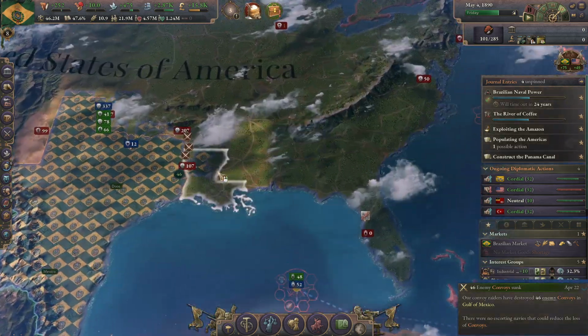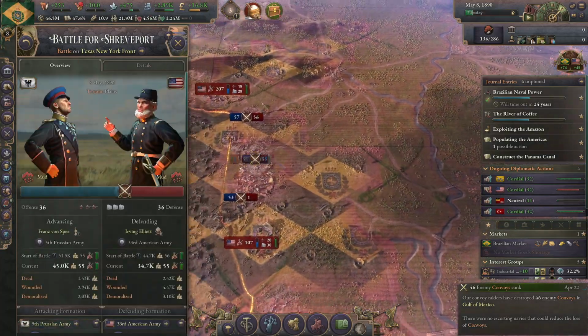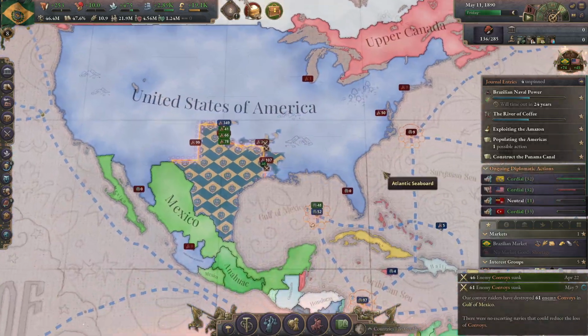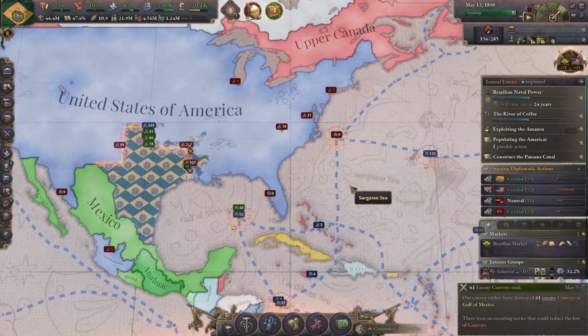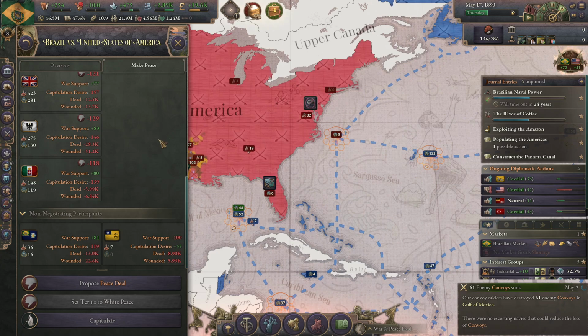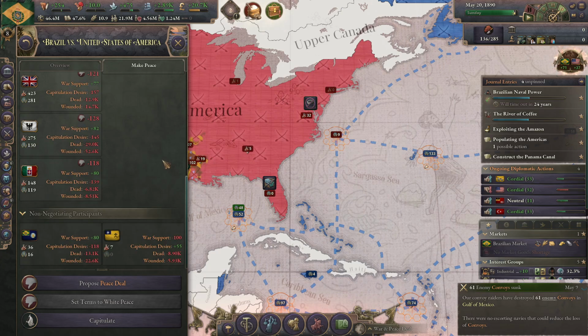Alright, force comparison's looking really, really solid. We got 3 battles happening. We're winning this one. We are winning this one. And we're winning this one. A lot of Prussian troops over here. Feeling pretty confident in our overall capabilities. Our allies' war supports are holding. America's war support is continuing to tick down.